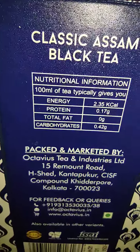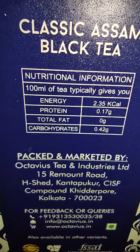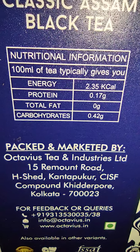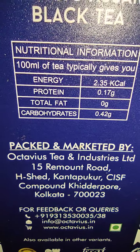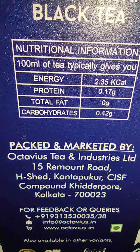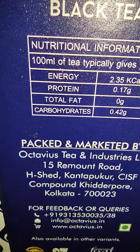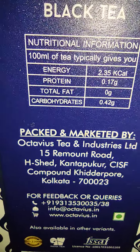So okay, they have given some nutritional information. So classic Assam black tea. The energy is given for 100 ml, 2.35 kilocalories. That is wonderful. Protein is 0.17 gram. So total fat zero, carbohydrates zero. So interestingly, they have given 100 ml of tea, but they are actually giving pouches.